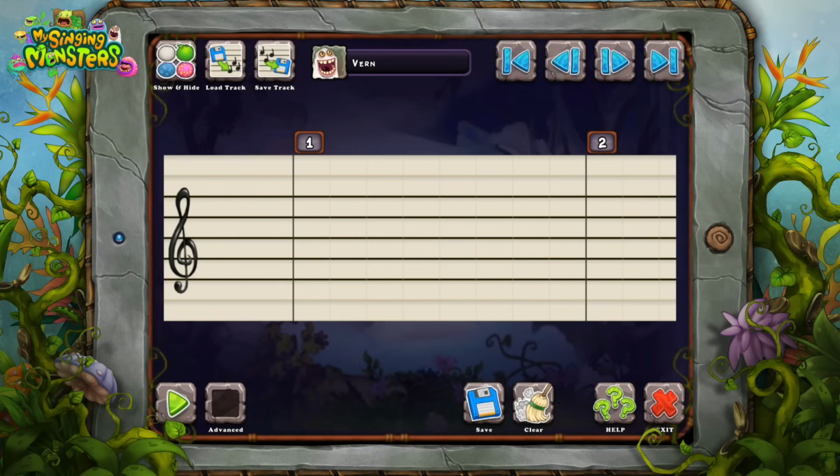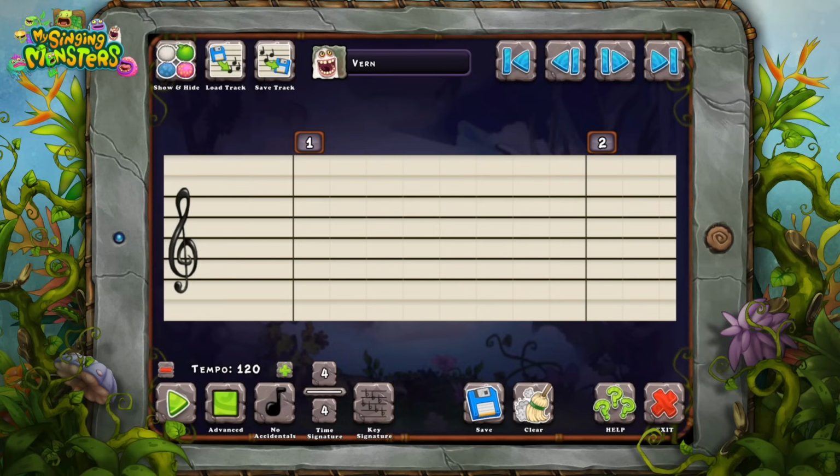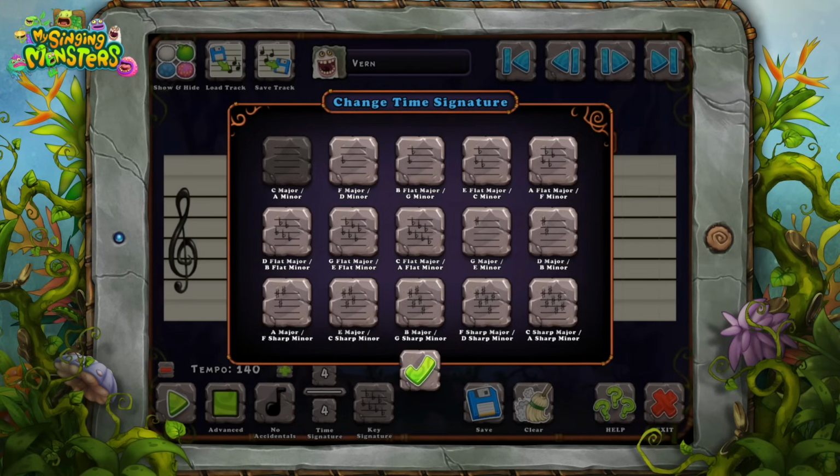Now for this how-to, we're going to do a couple of the parts from Plant Island, so that will require a few more buttons, so let's tap the Advanced button in the lower left corner. The Plant Island song is a little bit faster, so let's up that tempo up to 140. The music of Plant Island is also in the key signature of C minor, so let's go to the key signature button and select C minor.